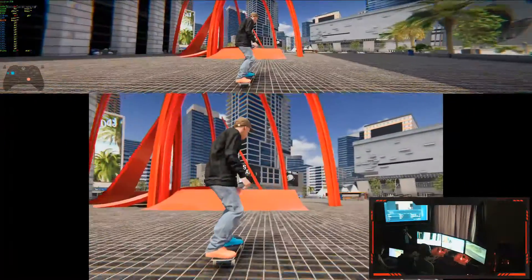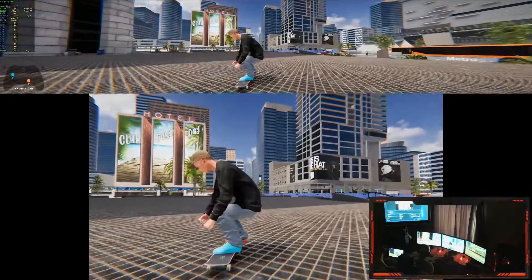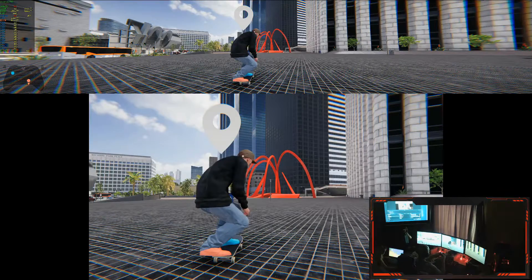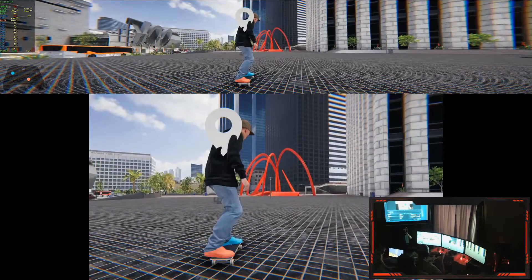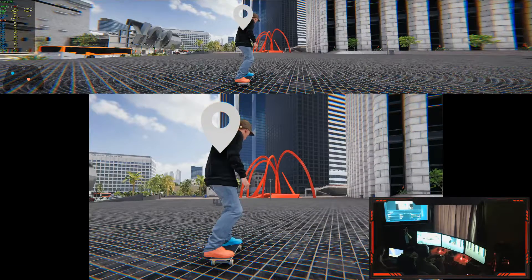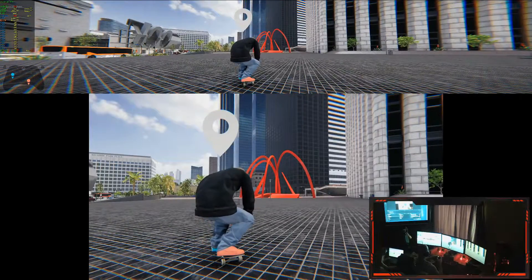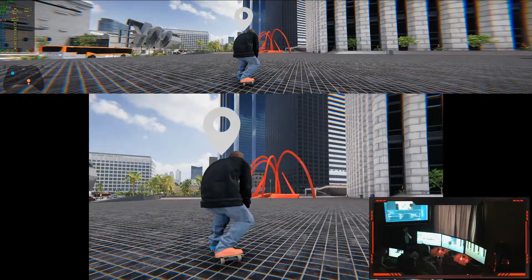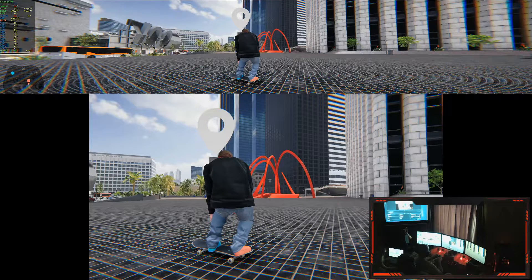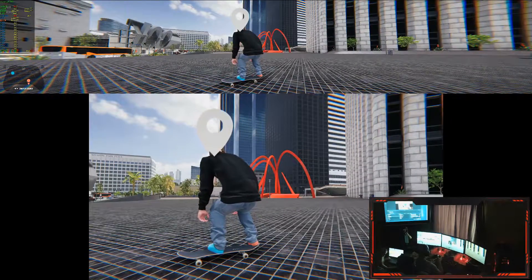Your right analog stick is your right foot and your left analog stick is your left foot. If I turn around — so even standing still, your right analog stick, you push it down and let go, you ollie. But if you push your left analog stick — your left foot forward — that preloads for an ollie. You can mix them up: preload with your left foot, pull down too, then push them both up at the same time and get a higher ollie. The concept works just like really riding a skateboard. So your right foot — if I push down and I'm preloaded to ollie — I can flick my left foot, the left analog, to the left and do a kickflip. Or I can preload, flick to the right, and heelflip.